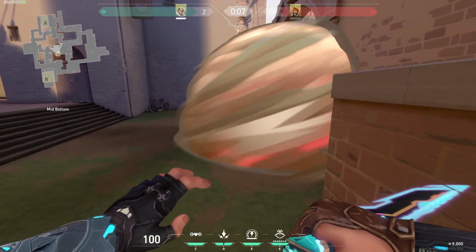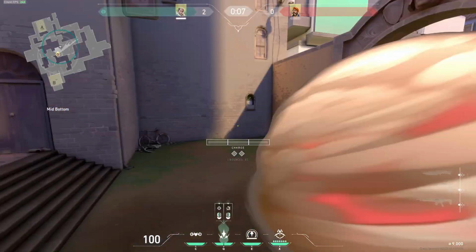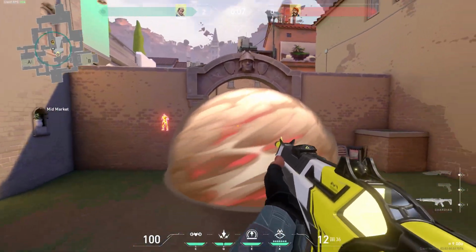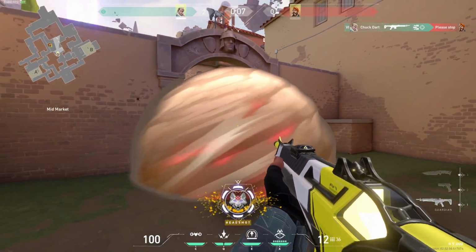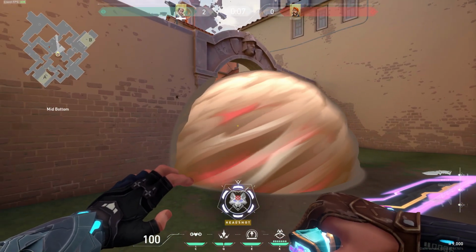A general rule on Ascent is to just get your recon arrows up high. There are a lot of places to choose from and you shouldn't shoot the same arrows over and over. Remember that these thin walls in mid are your friends as a Sova main.